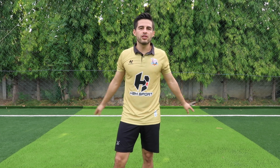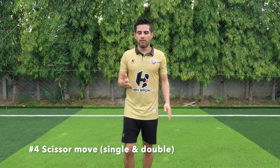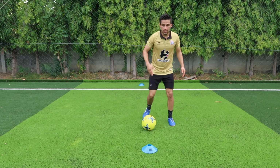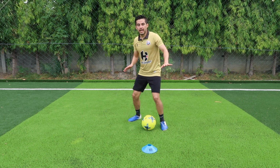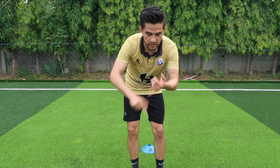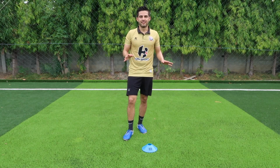Last but not least, the most used, simple and effective move that all pros, world class, everyone with incredible ability uses. It is really one of my favorite moves. It's my go-to. This is the scissor move, okay? Now everyone knows it. You don't lose really any momentum when you're dribbling, and you give the defender one fake, and then that unbalances him, and then you're gone. Simple, everyone does it. I'll show you guys Ronaldinho, Zidane, Neymar, Mbappe, Ronaldo. This is the move that you need to learn.